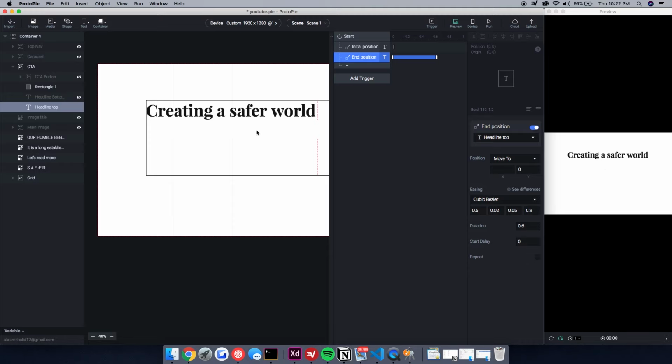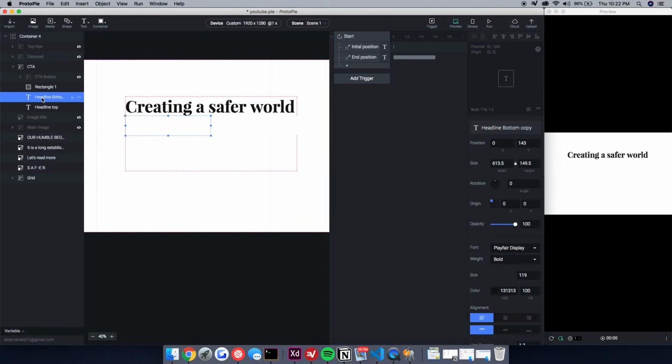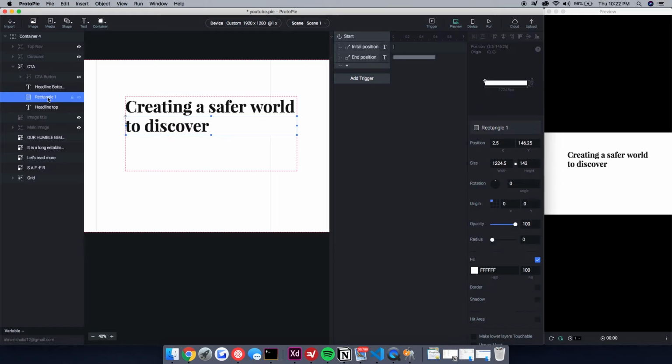So let's get that started. Create a new rectangle, and we can enable the headline bottom back in. Now when we enable it, the rectangle 1 is covering it, so let's just reposition that. And now we want to do the exact same thing. We could actually just copy and move it above headline 1 bottom. And we'll do the exact same thing, so we need to push this down a bit here.